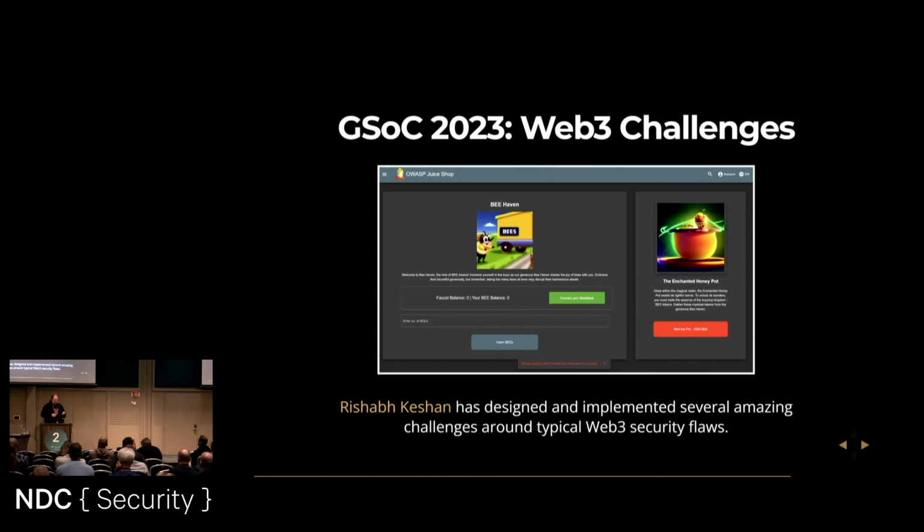V# implemented a handful of Web3 challenges in the Juice Shop. These are among those challenges where I'm personally no longer able to actually explain and guide through how they actually work, right? Because this is some extravagant stuff. You need to have a proper MetaMask wallet, you need to connect that, you need to interact with some testnet blockchain stuff.